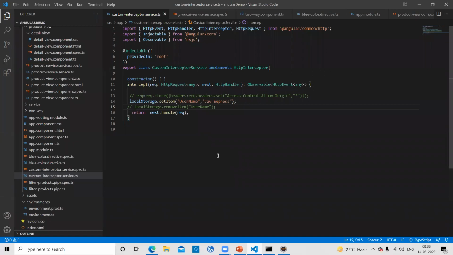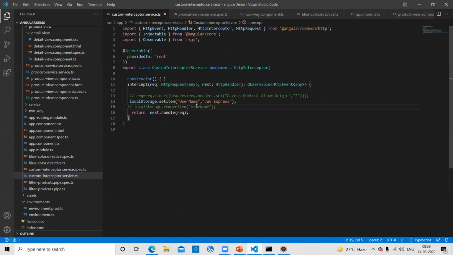See, the purpose is, if you set it in a provider service, assume the same provider service is used in multiple components. Anybody can change the data, but the username should not change. The provider service is there for utility, so any component or service can change the data. Local storage is something like read only.